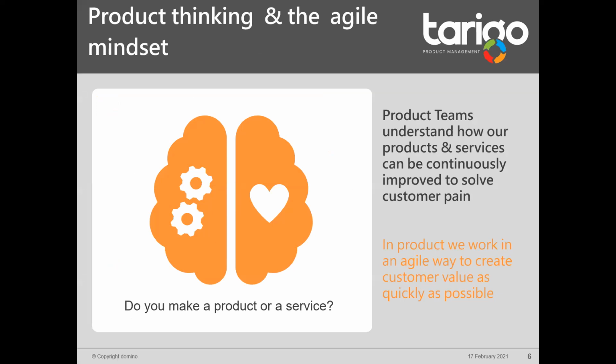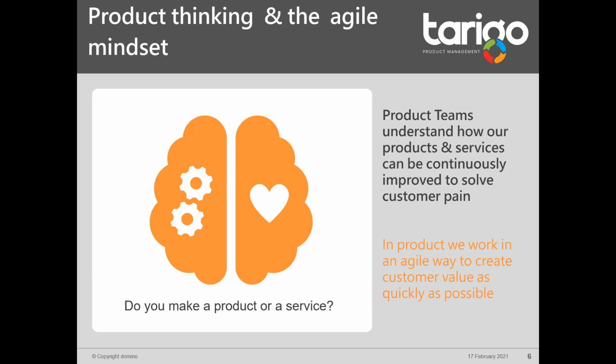So now let's get into some of the things that I wanted to speak to you about today, because not only did I want to set the scene in terms of what we do at Tarigo, but I also wanted to bring something valuable to this organization, to this network that we have, to think about how product thinking and the agile mindset can really support anybody in the organization. It doesn't matter where you are in the organization, you can benefit, I believe, from some of the product thinking and some of the agile mindset.